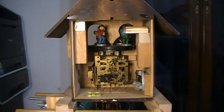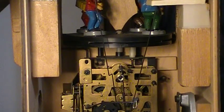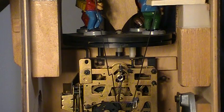The first thing we see back here is that it's a Regula 25, a one-day movement, and it says 73 next to it, so that was the year it was made, and it was made for the E. Schmechenbecker company.